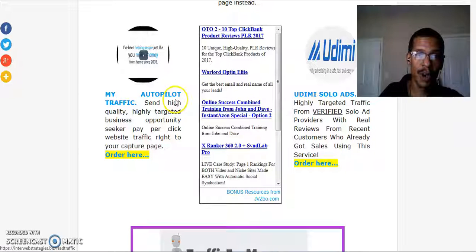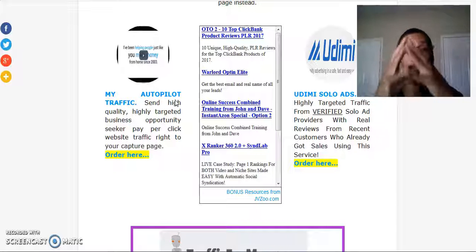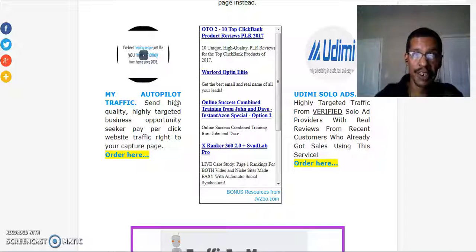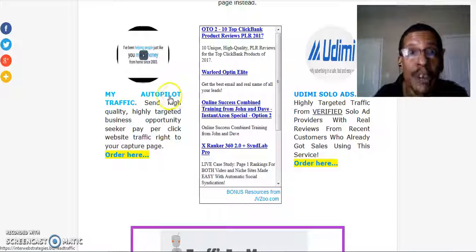And this provider has already ran the campaigns, and he's got mega thousands of clicks available for anyone to just come and purchase however many clicks that they want to their particular link.